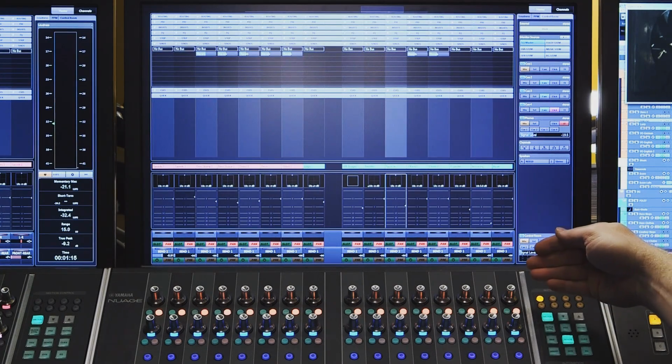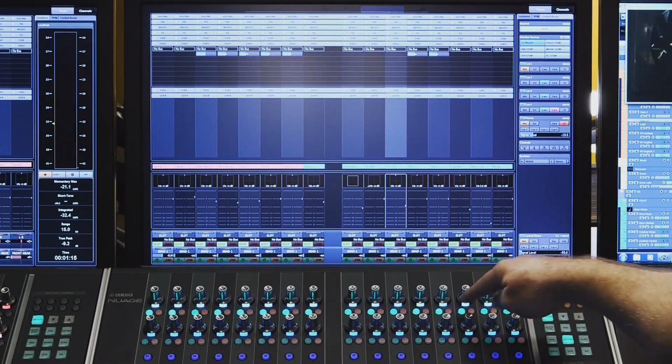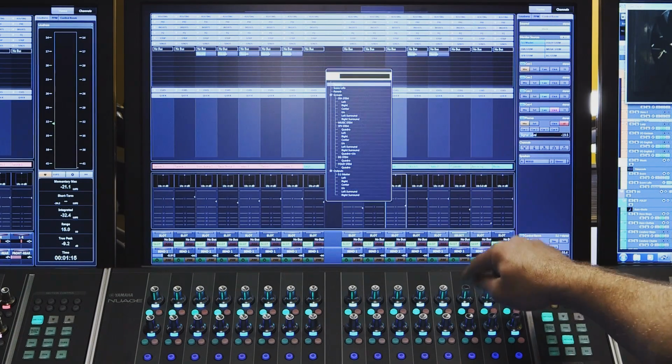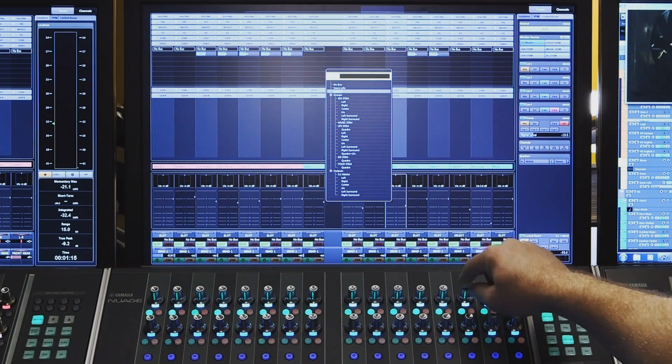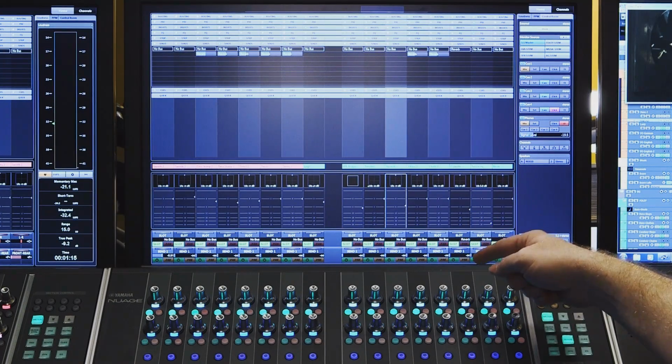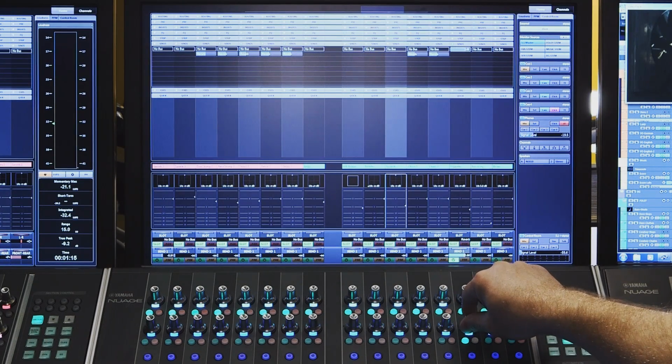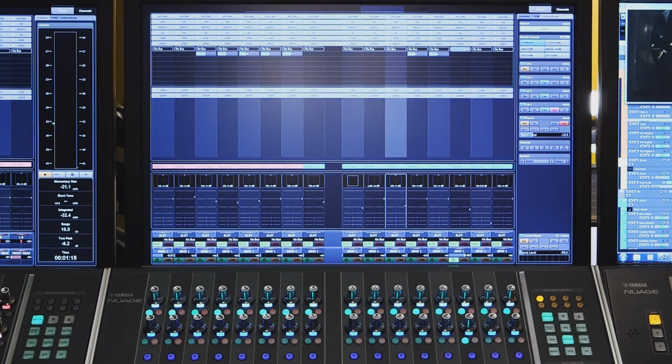Once you've chosen a slot, and you select slot over here on the buttons beneath the top encoder, you can choose a destination for that aux send. Once a destination has been chosen, you can enable the aux send, make it pre or post fader, and adjust the send level. Next, we have the cues section.